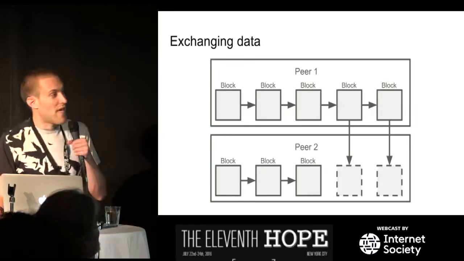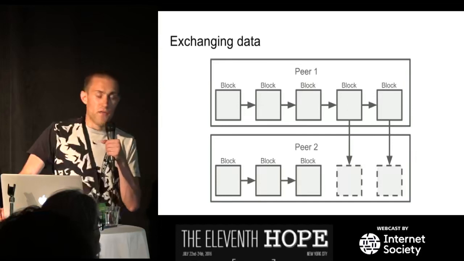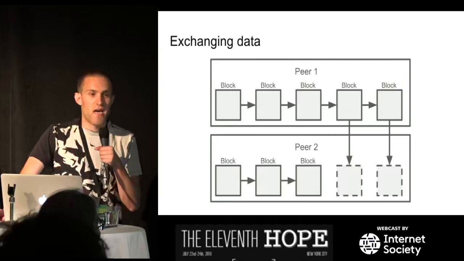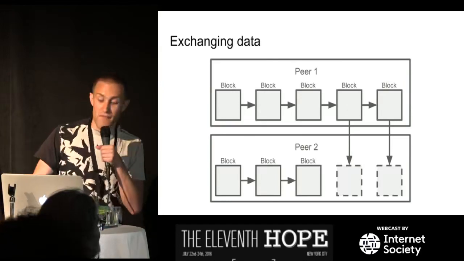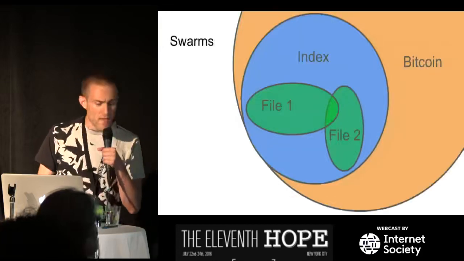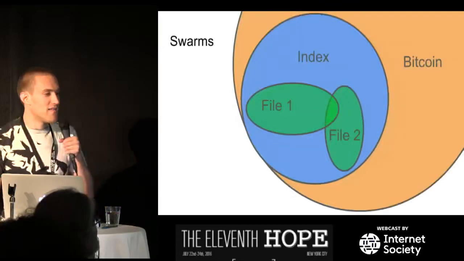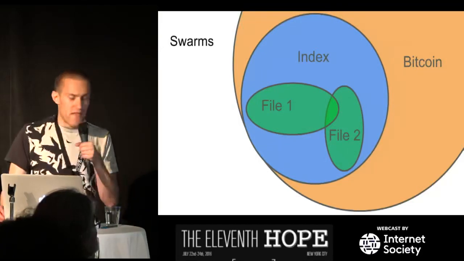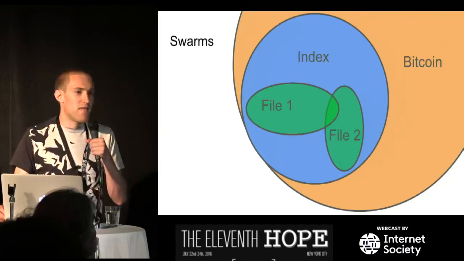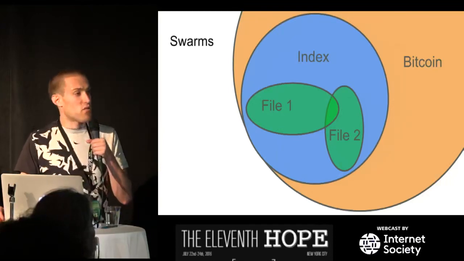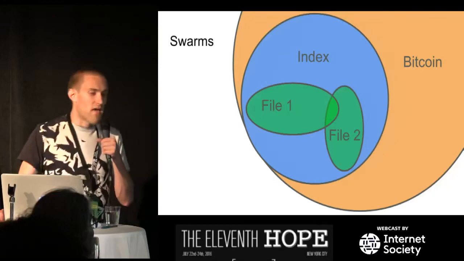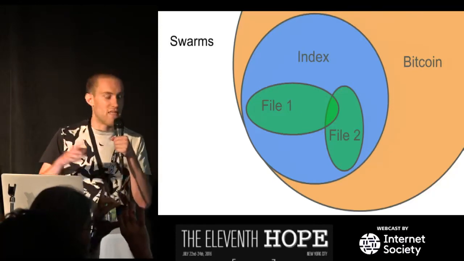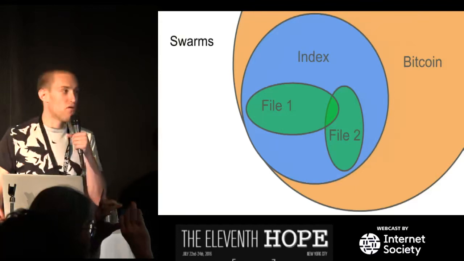What I'm using to actually implement this are two libraries called HyperCore and HyperDrive. And if you're interested in distributed systems or algorithms, I would definitely recommend checking those out. So a swarm is a group of computers that are all connected to each other, that are all interested in the same piece of data. So the different swarms that are going on, every node is going to become part of the index swarm, and these nodes will exchange the central index of the library.